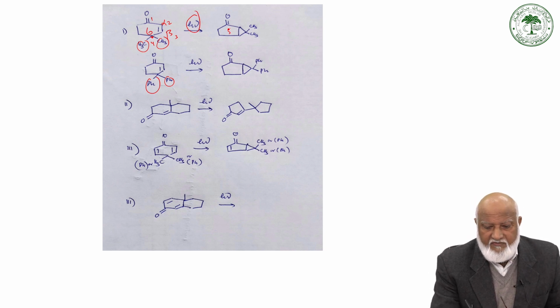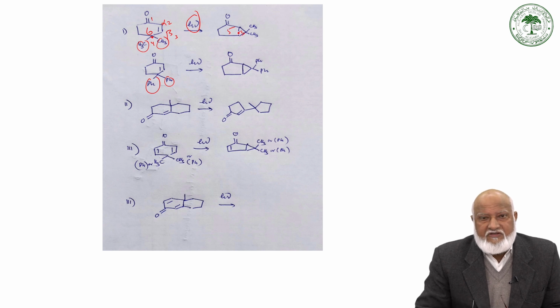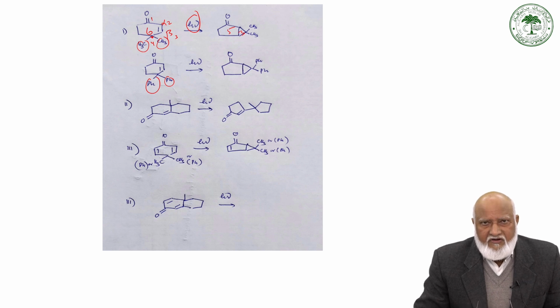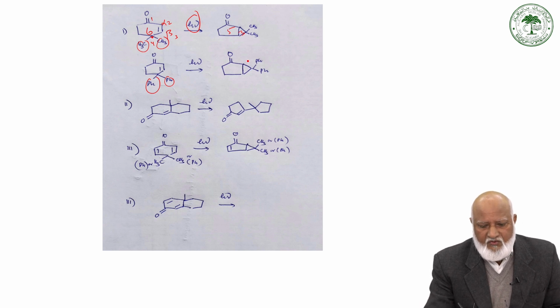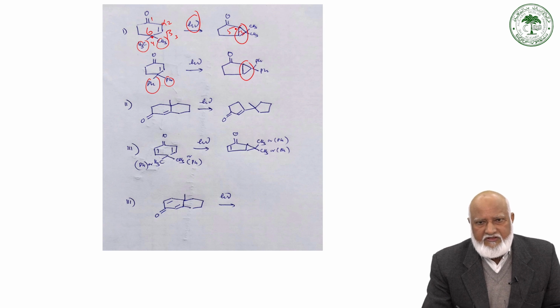that has been converted to a bicyclic 5 and 3 ring system. So this we have already discussed in the last 2 lectures, and it has attracted a lot of attention because it is giving an opportunity to go from a monocyclic to a bicyclic system, and that too a 3-membered ring is formed, because these 3-membered rings are highly strained systems, and construction of a 3-membered ring is not very easy.